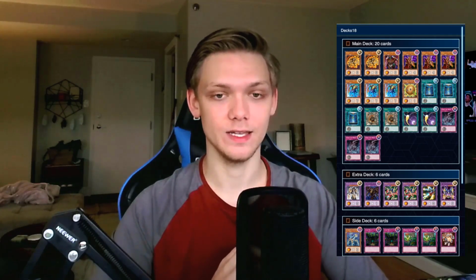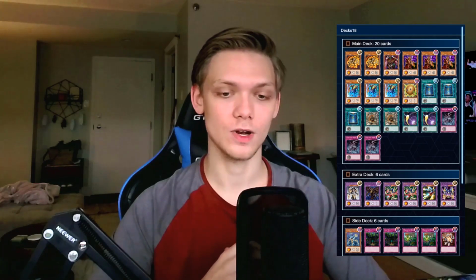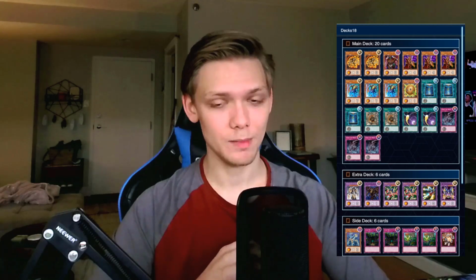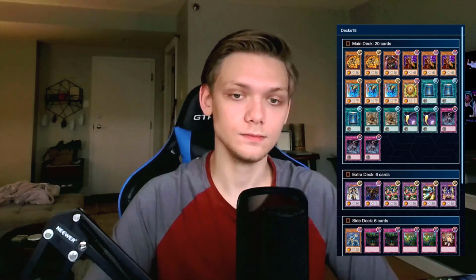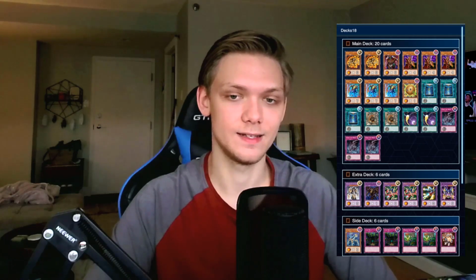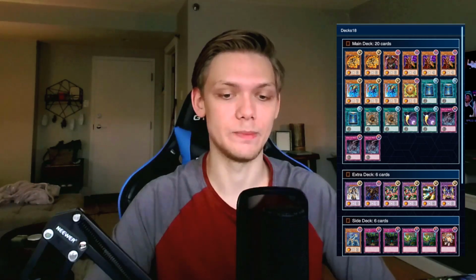He's playing the 3 Monarch ratio, as you can see. But overall, it is a pretty standard list. Not much to bring up, except for this. He has 2 copies of Waking. 2 copies of Waking in the side deck, but his extra deck is not built at all for 2 copies of Waking.